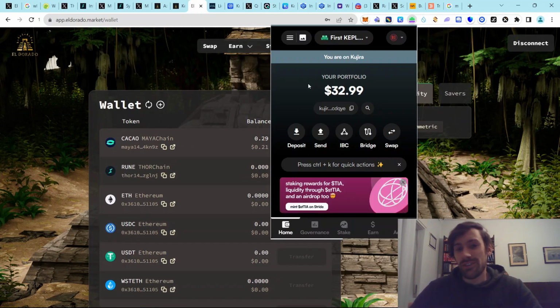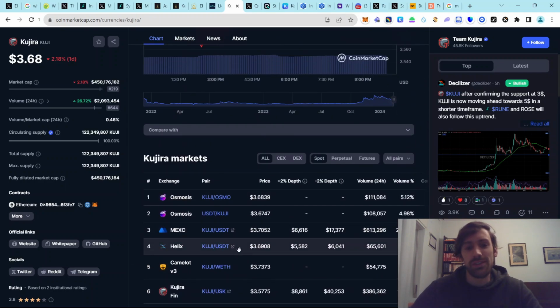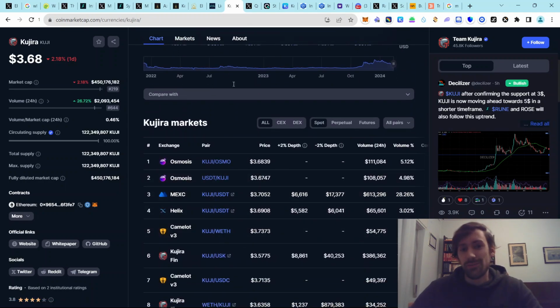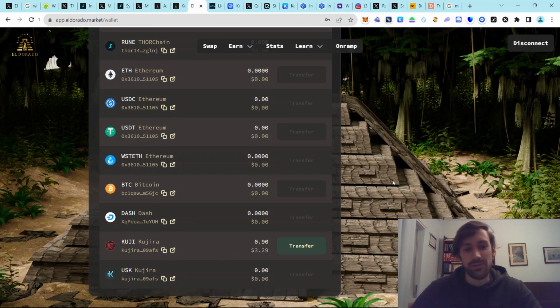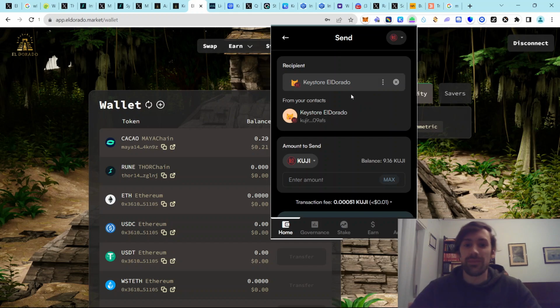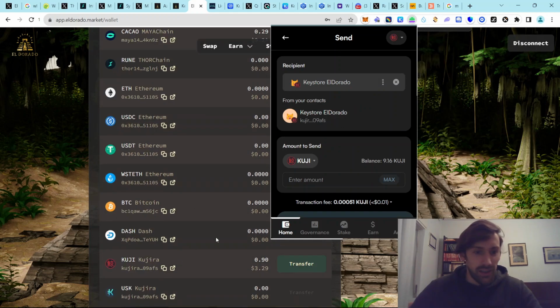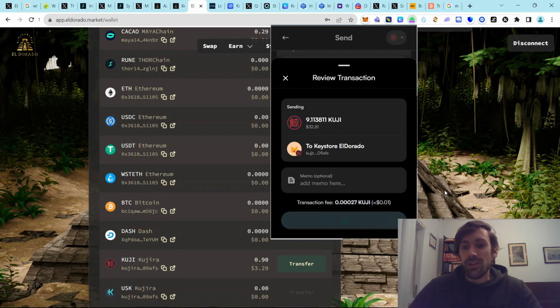Now, the best way to fund your Kujira wallet is from MEXC. I found many different swap routes there, but not very good centralized exchange support, so you can just use MEXC. It's a very cheap withdrawal. And once your funds are in your Leap or Keplr wallet, you can simply copy and paste the Kujira deposit address from the interface and send your assets in that direction. So copy paste the address, make sure it's the right one, send the amount that you want, but of course you always save a little bit for gas. And once your tokens are there, you are ready to roll.